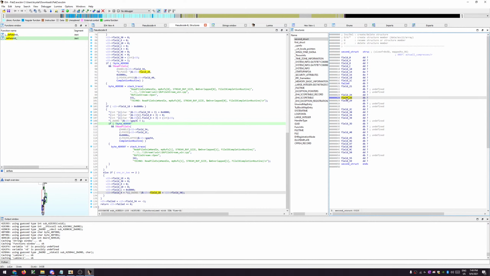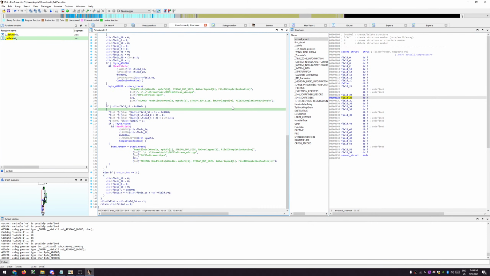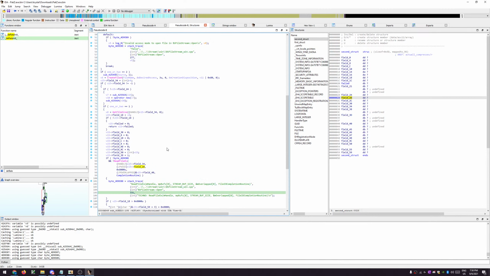Okay, this is wrong. 28 needs to be like this. Okay, so the code got much smaller. So what's this? Let me take a look at ReadFileEx and see the arguments.